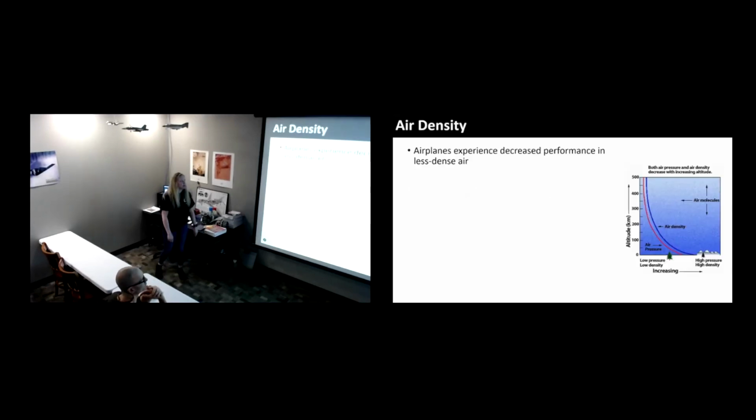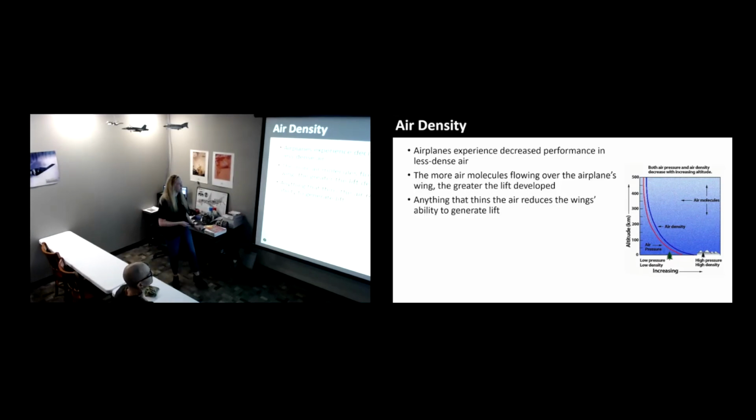Air density. Airplanes experience decreased performance in less dense air. We knew that, right? Do we know why? It's supposed to be the air for the propeller to bite into, essentially. The propeller is affected. What else is affected? Less oxygen, so engine performance decreases. Engine performance is decreased, and what else? Lift. The wings' performance, right? When the air is thinner. Does everybody know how the thinner air affects each of those things? Okay.